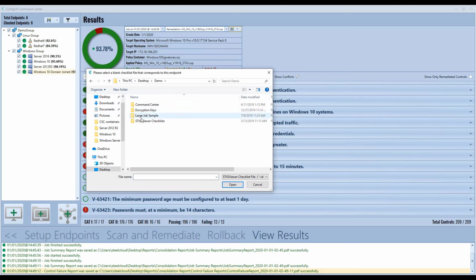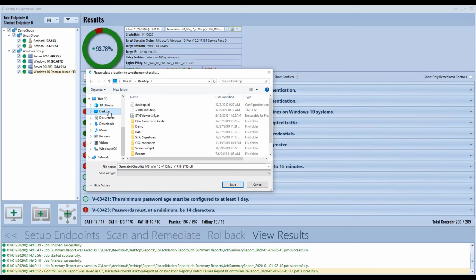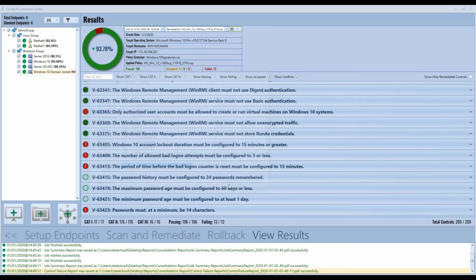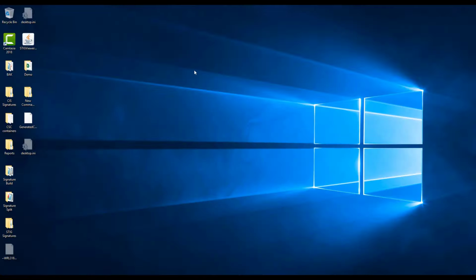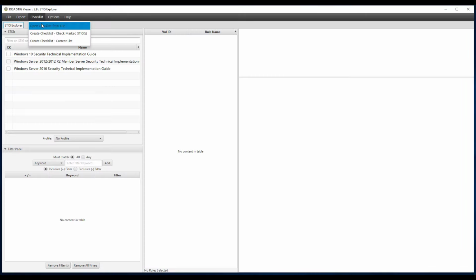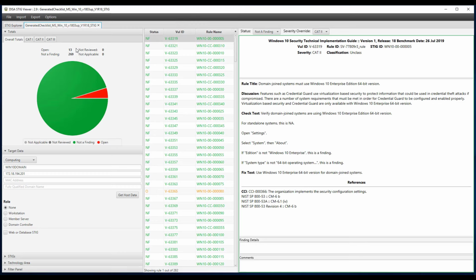To your point, there are many documentation controls that cannot be automated. And so here, with my checklist reporting for STIG Viewer, I can append a pre-populated checklist with my ConfigOS remediation data and present it as one file to STIG Viewer, like so. Oh, wow, that's amazing.